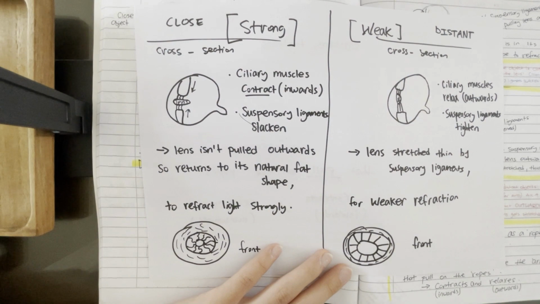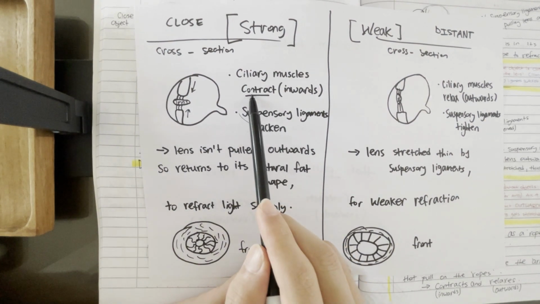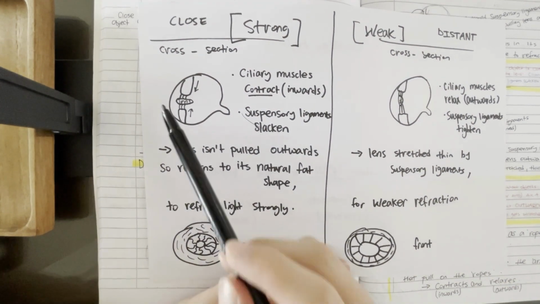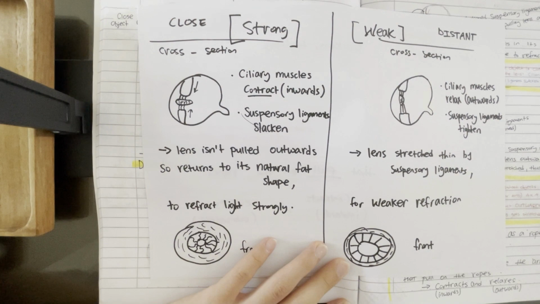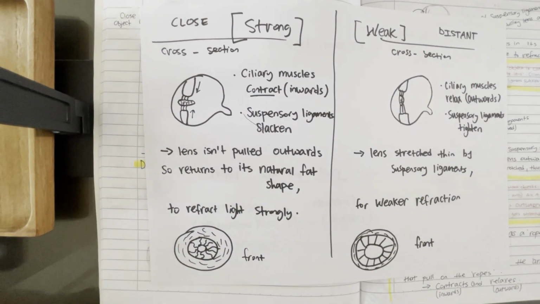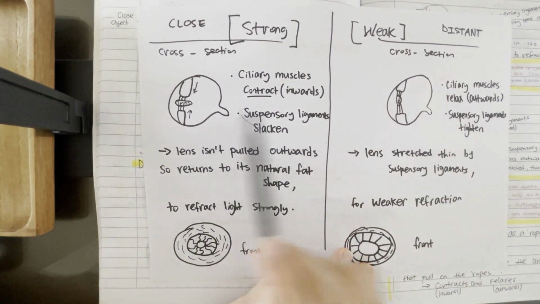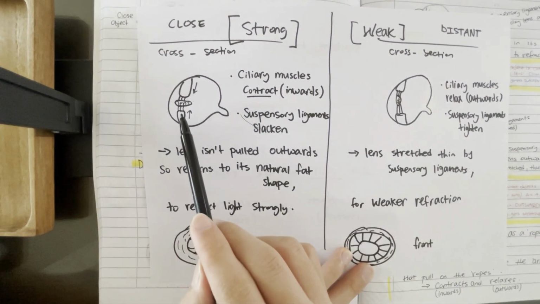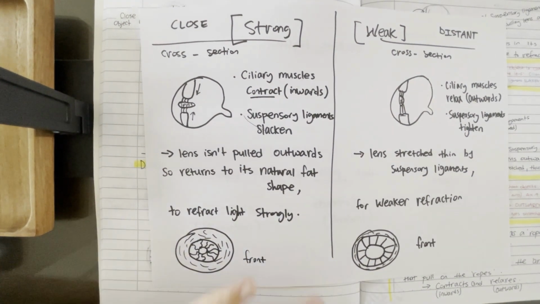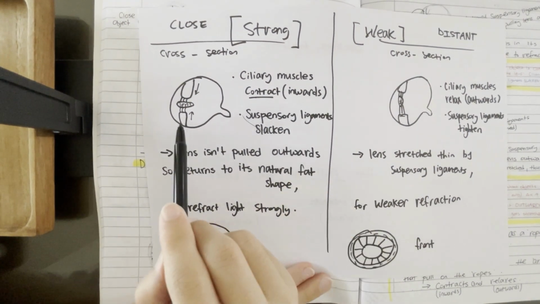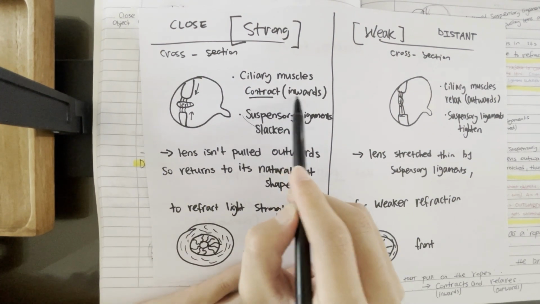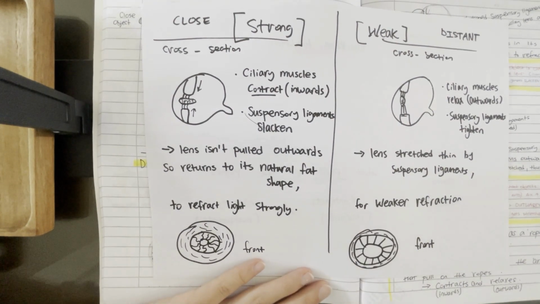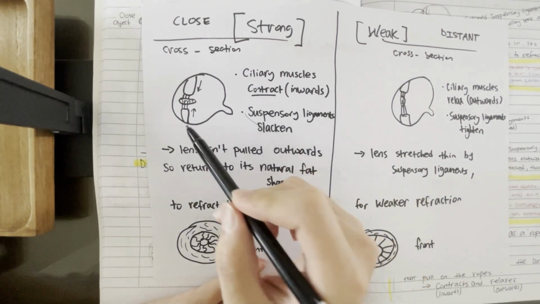So this is the concept that really confused me. Ciliary muscles contract. Usually contract would mean getting smaller. But here, the ciliary muscles get bigger. They don't necessarily get bigger, but they get closer. You see, this is for distant objects. It's less protruding, and here it's protruding a lot more. So in this sense, the ciliary muscles contract inwards. They push themselves inwards. You don't necessarily have to say this in your exams, but I find it really easy to memorize, and you can just say it. Ciliary muscles contract inwards, right?